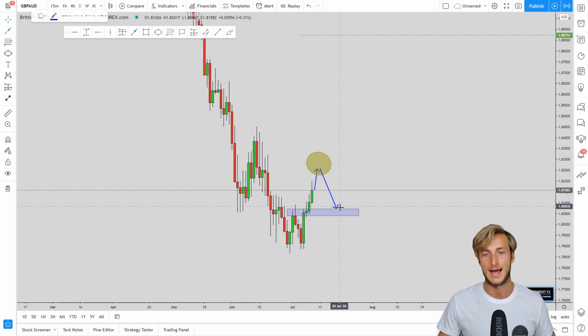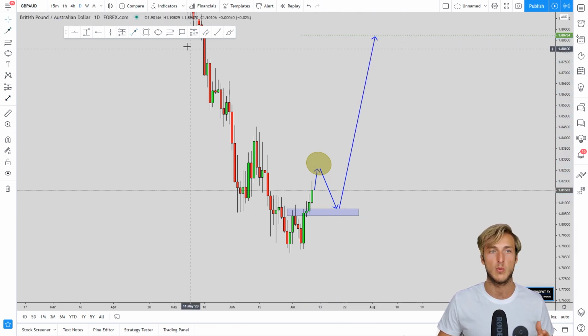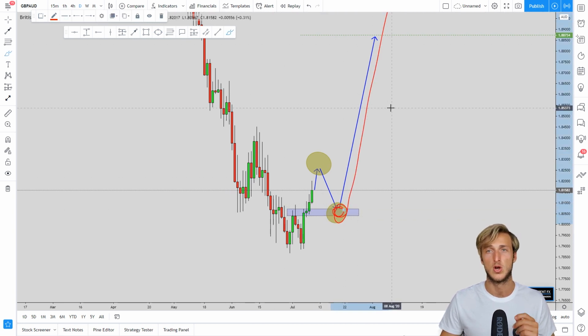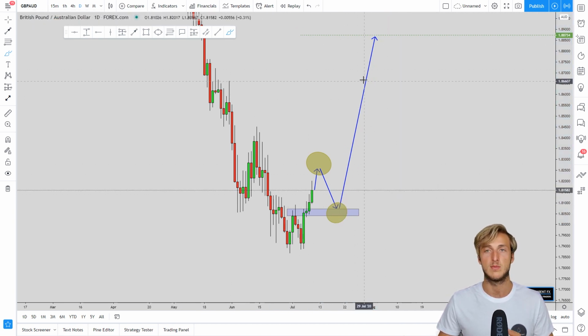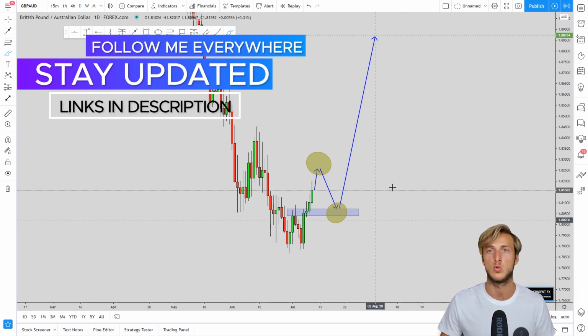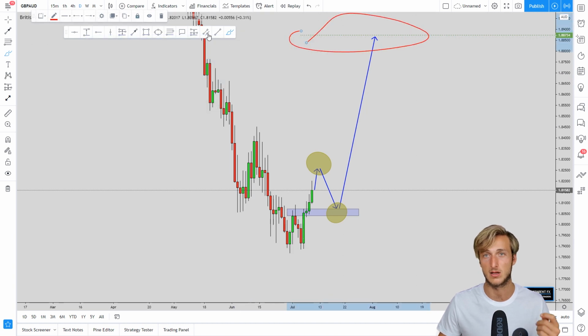And then again, inside of this area, we will be monitoring price action, waiting for the market, in this case, to shift from a bearish to a bullish market. And as soon as the market will provide to us one of our valid entries, we will be taking a beautiful trade to the upside with a very good risk to reward. And the market definitely at that point is supposed to have enough momentum to actually break the weekly resistance and reach our monthly target to the upside.